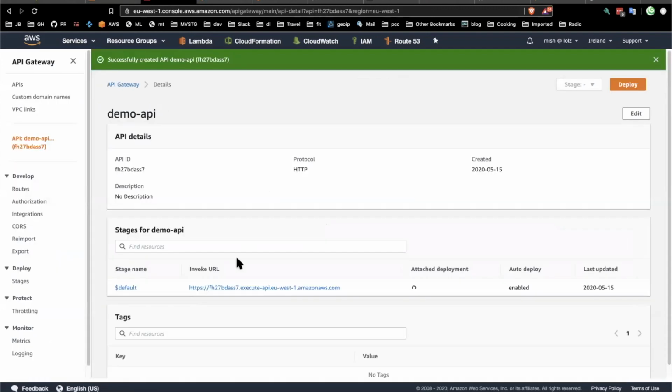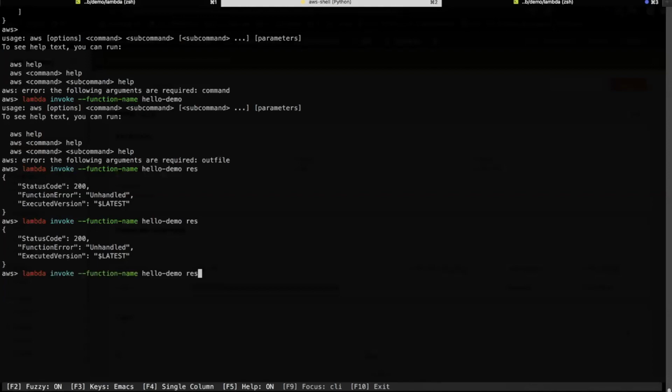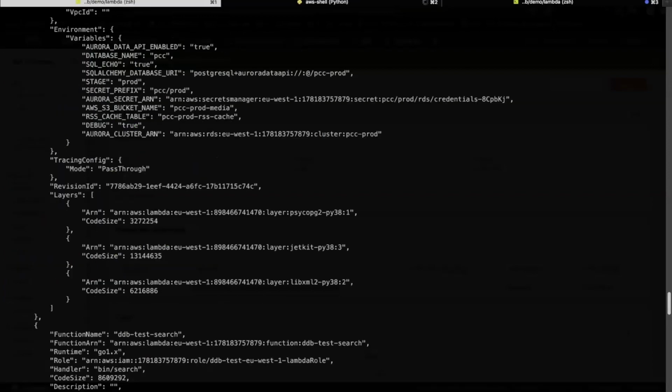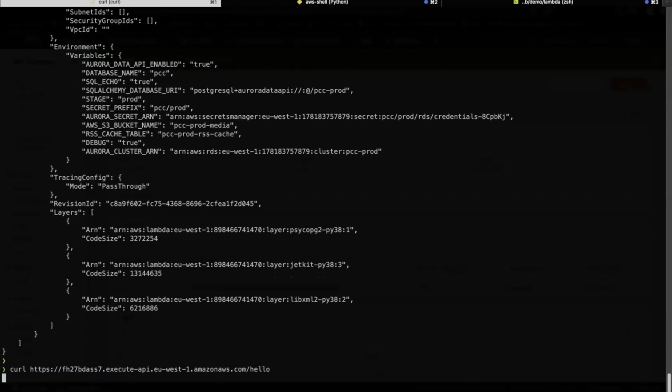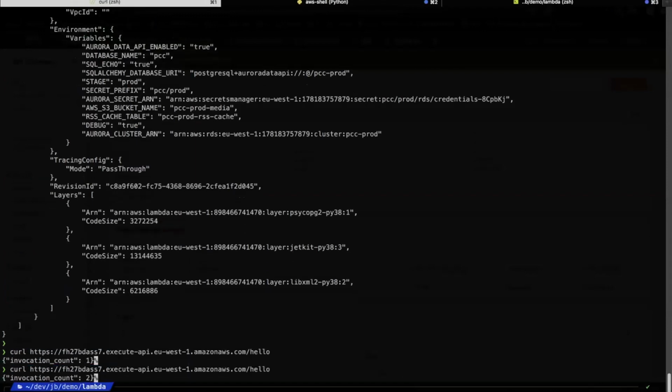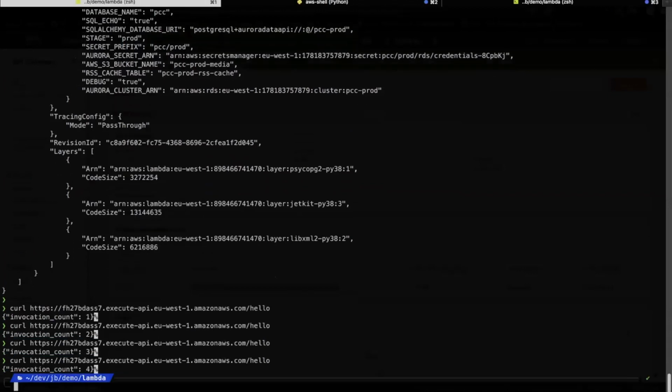So here is our invoke URL, and if we want, we can go ahead and call it. Instead of just doing invoke directly as an API call, I can also curl it. Cool, there it is. Working exactly the same. Same function, haven't made any changes to the function, but now I can call it via HTTP.